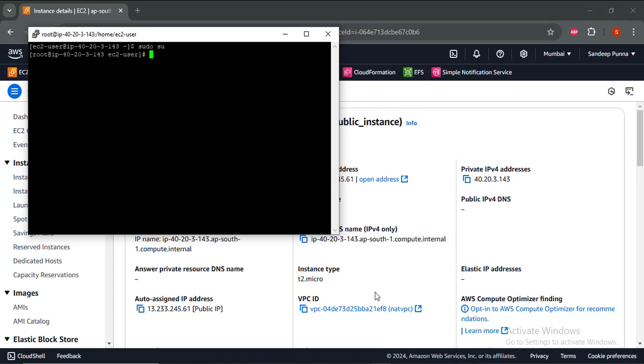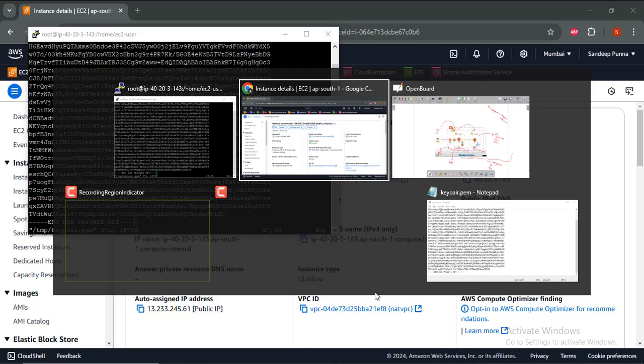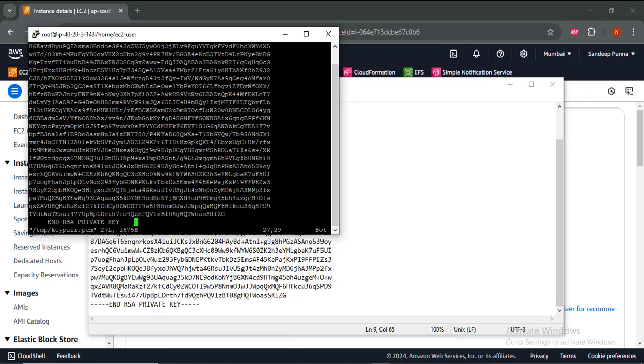Before doing that, we need to copy the file. I copied the key pair for this particular instance, and I am going to copy it here.